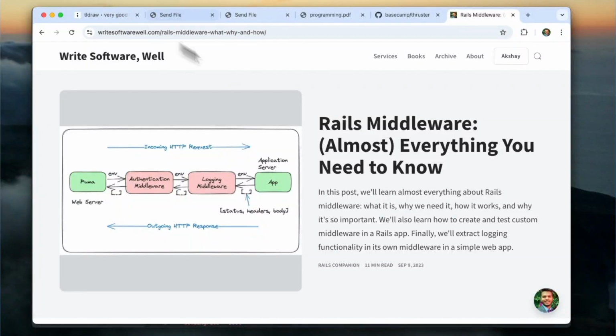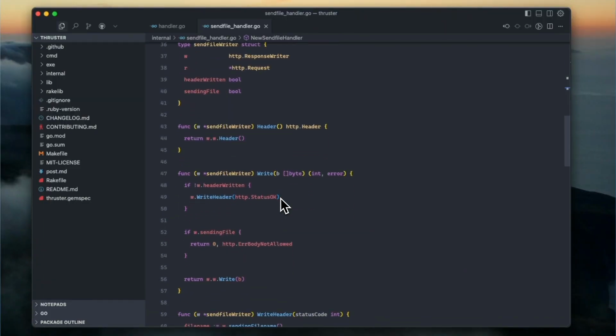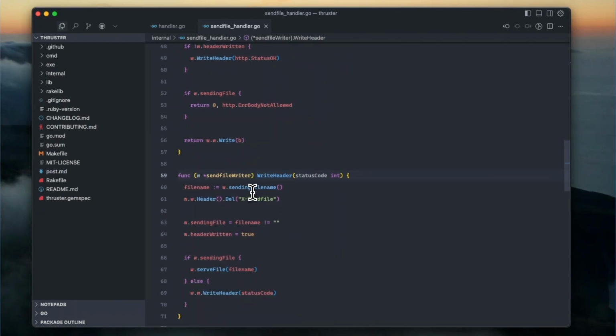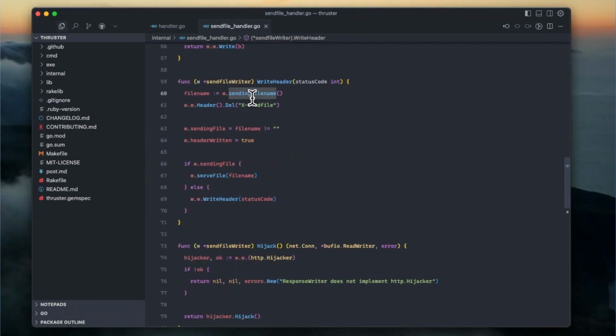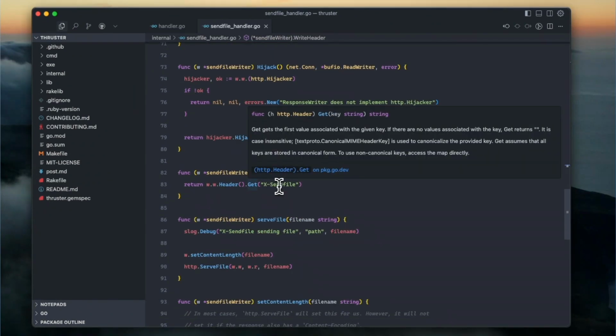It sets the specific header X-Sendfile and sends it back to thruster. Now on its way back, what happens is it calls this write method on the handler, and this is the part where it modifies the outgoing response. So what happens is it first checks if the header is not written, and then it calls this WriteHeader method. What this does is it first calls the sending file name, and it gets the response header value, which is X-Sendfile.